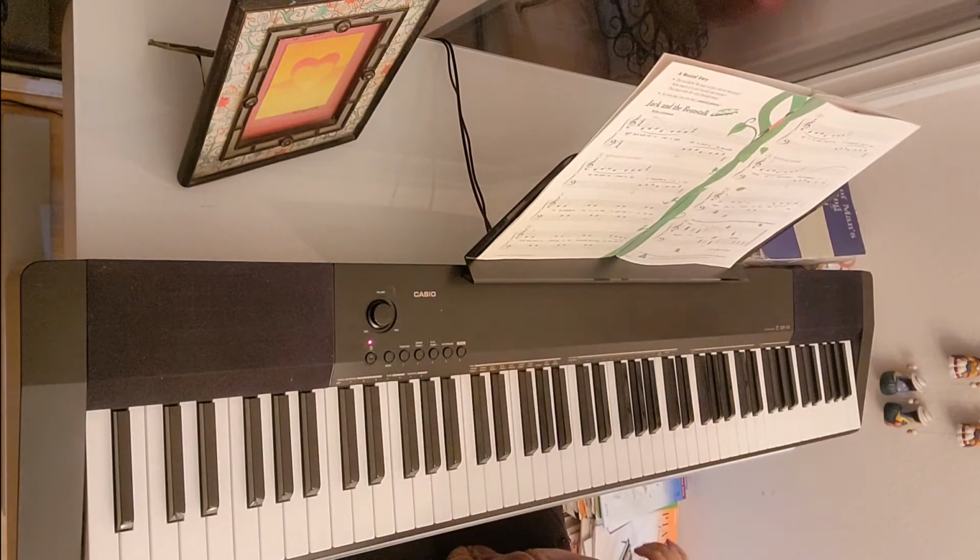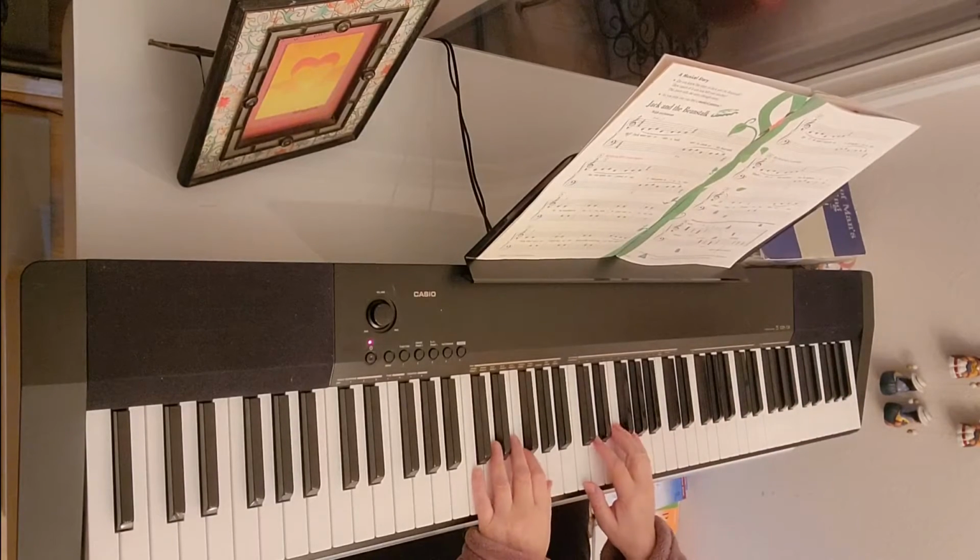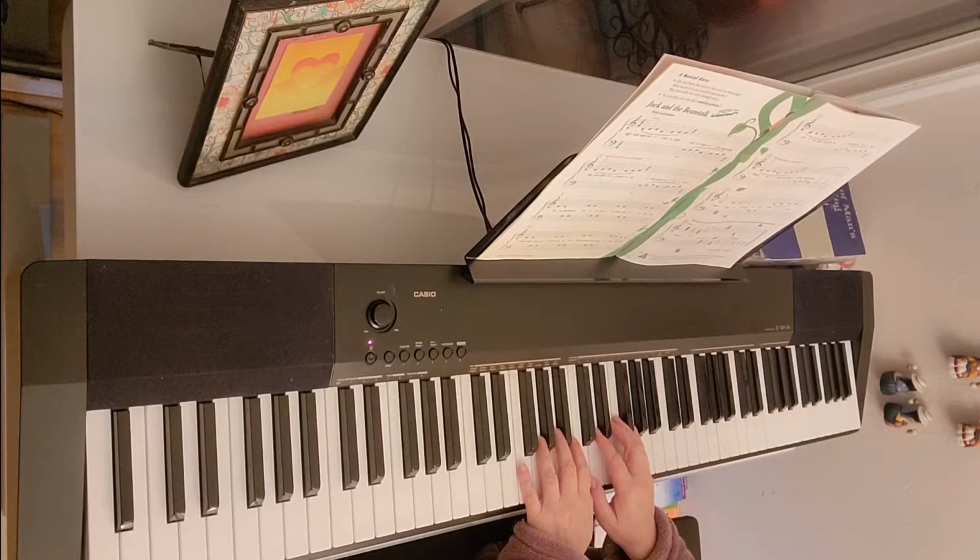So, it's a lot of changes in the octaves here. So here it goes, middle C position, thumbs shared on middle C, in front of the group of two black keys.